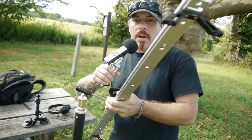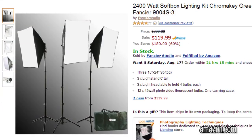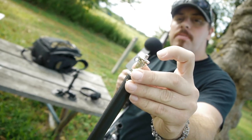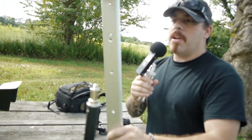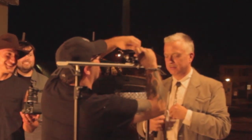What I do use occasionally is, this is the light stand to my softbox. When you do buy a three-point lighting kit, you get these stands, of course, with a quarter-inch screw on the top, which is very convenient because, as you can see, they probably give you a million different sizes of threads, but it allows you to use the slider at a different height, which is very cool.